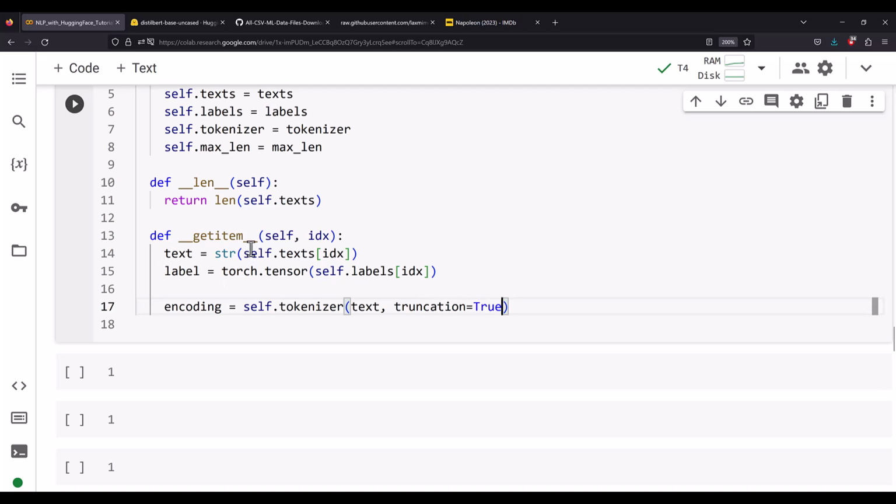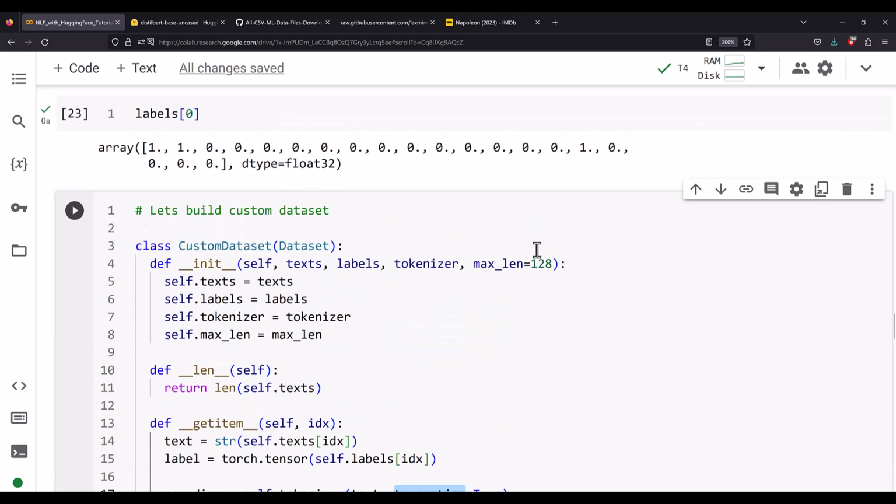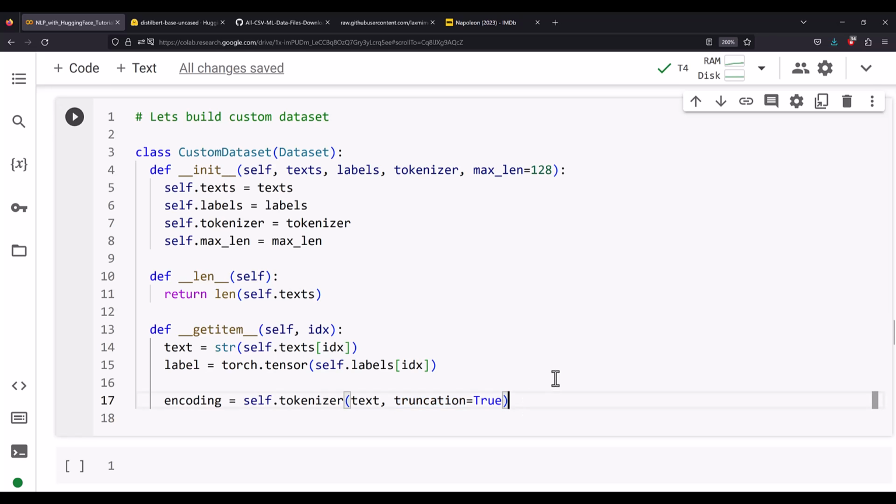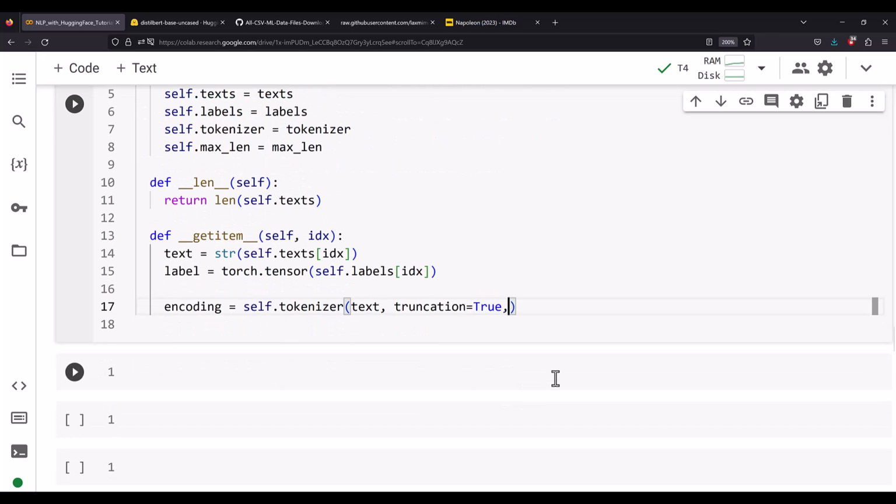So what is happening here? First I converted this as the single text data I got here from the idx, and the respective label I got here inside this label. Now I need to do the tokenization. So I do here self.tokenizer. Then I pass the text data. I make sure that if anything is greater than the maximum length, that is 128 tokens, then that will get truncated. And if the length of the text data is less than 128, then the padding will be used there. So I write here the padding, and the padding will be used till the maximum length.